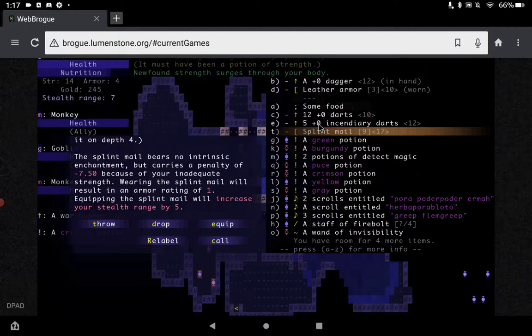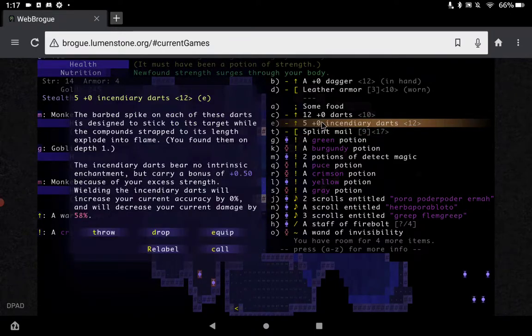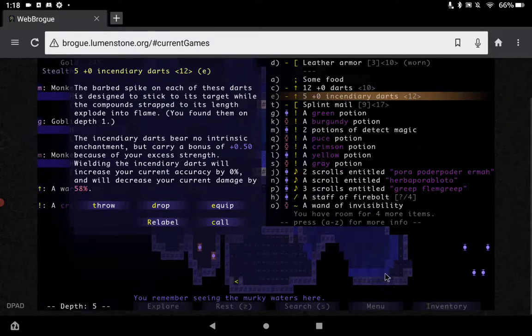Oh, but these are, aren't they? Enchanted darts. There's no intrinsic enchantment. Wielding? The barbed spike is designed to stick to most targets while the compound strapped to its length explodes in flames. Okay, it's like an alchemical dart. Okay, I got you. It's not quite magical per se. I understand. Okay, thank you, game.